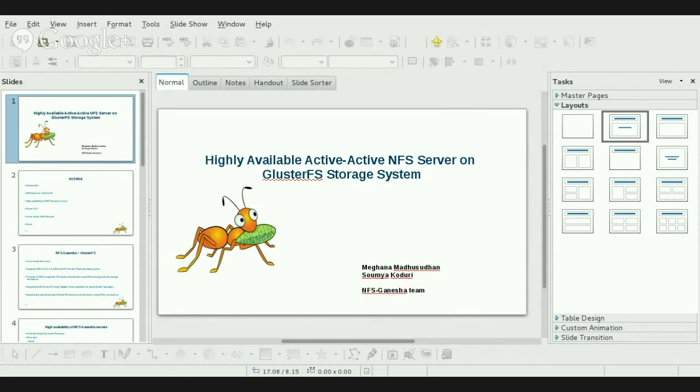Yeah, thank you, Meghna. So myself, Soumya, I work for the NFS-Ganesha team as well. Let me briefly explain what exactly active-active NFS-Ganesha means and what the challenges involved are. Multi-head Ganesha servers, as Meghna has been talking about, means we maintain a cluster of NFS-Ganesha servers running on a subset of nodes in the cluster storage pool. That means multiple NFS servers would export the same volume to their clients.